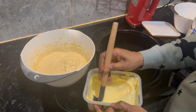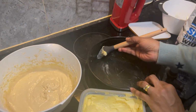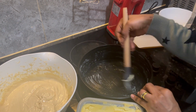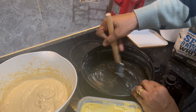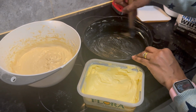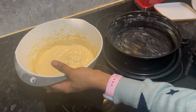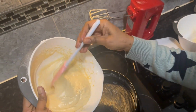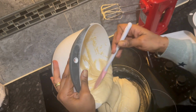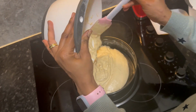So next we're just gonna prepare our cake tray. Just put some butter so that way it doesn't stick. Just putting some butter all over. Okay, so we're gonna put our mixture here. There we go.